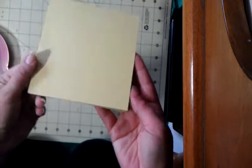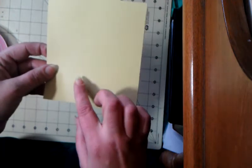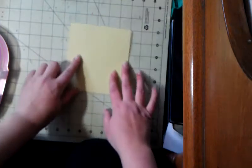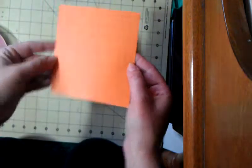So I have a card base here from Paper Tray Ink. I think it's Spring Moss that I used, and I cut it 5.5 by 5.5. And then I have a piece of paper from Teresa Collins Fabrications that I cut at 5.25 by 5.25. And I'm just going to stick that down.